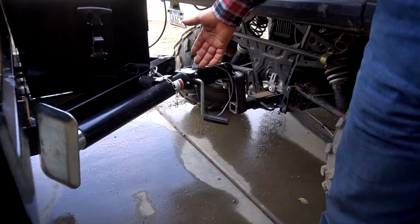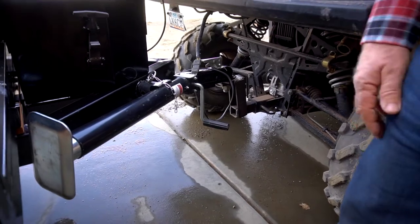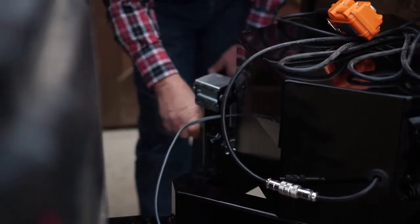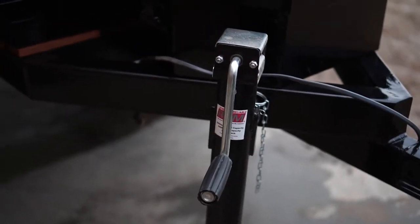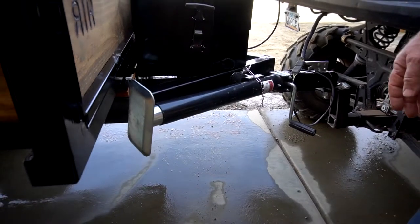It comes standard with the jack just in case you do need to unload it with some weight on the trailer and a little bit of tongue weight. Basically the trailer is balanced very well tongue weight wise. It doesn't have much tongue weight by itself, just a little bit — maybe a little more than you'd want to lift.